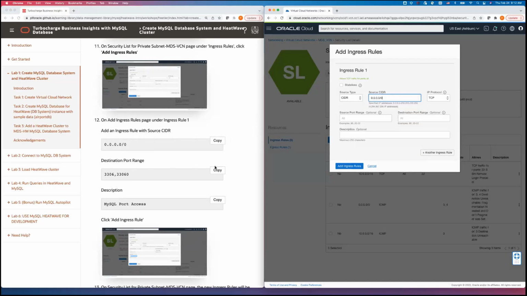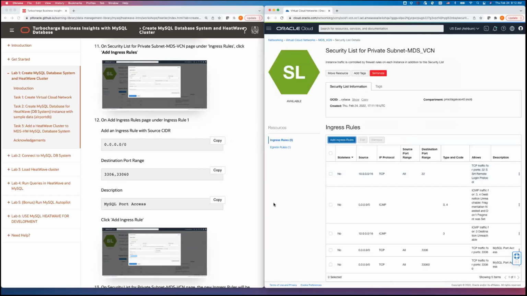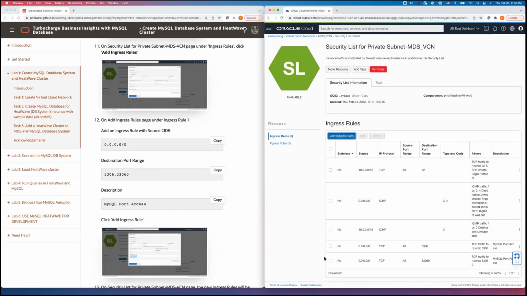The destination port range is the ports that are utilized by MySQL. We are going to enter it here, as well as a description, and then we can click on Add Ingress Rules. As you can see here on the list, you see 3306 and 3306 just added.